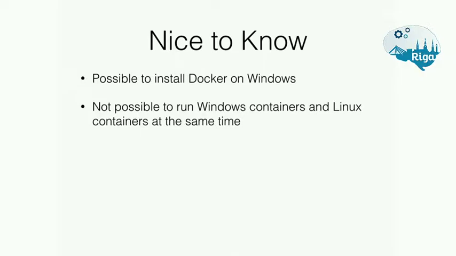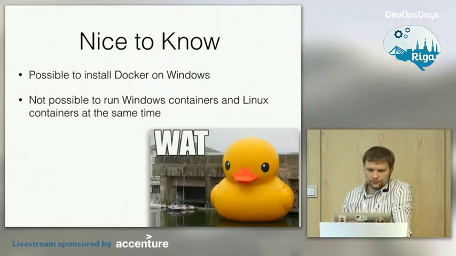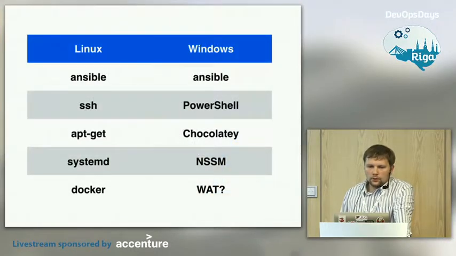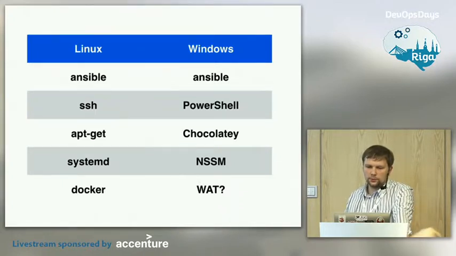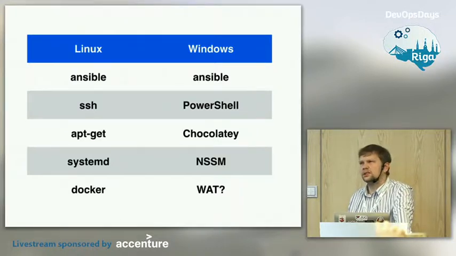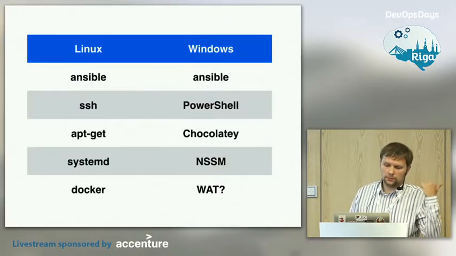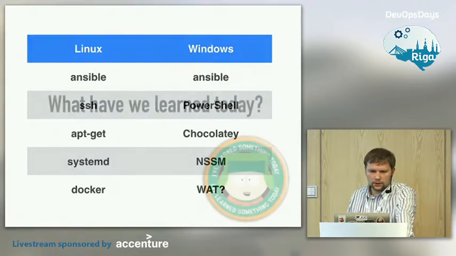So our idea was, okay, we have these clusters, we have some Windows machines and Linux machines, and it all works together. No, it's not possible at the moment. Windows containers should be kept separately, Linux containers should be kept separately. So yeah, it didn't work. There are still some problems with Docker, and Docker support on Windows is quite new. It was released to production only last September. I mean, a year before. So I wouldn't recommend it on production.